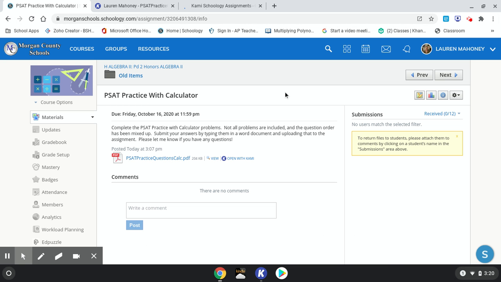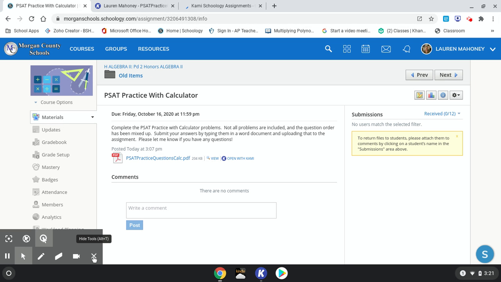Still waiting for it to load. And there we go. It's starting to pop in. So it does take a while for things to load, depending on the speed of your internet with Kami, but you can see all the highlight marks that I made are there. So I hope this was useful.